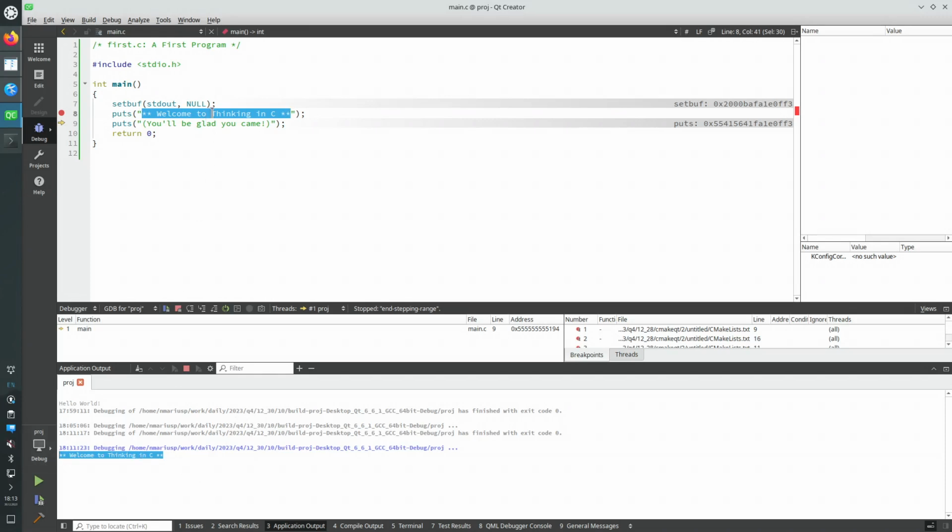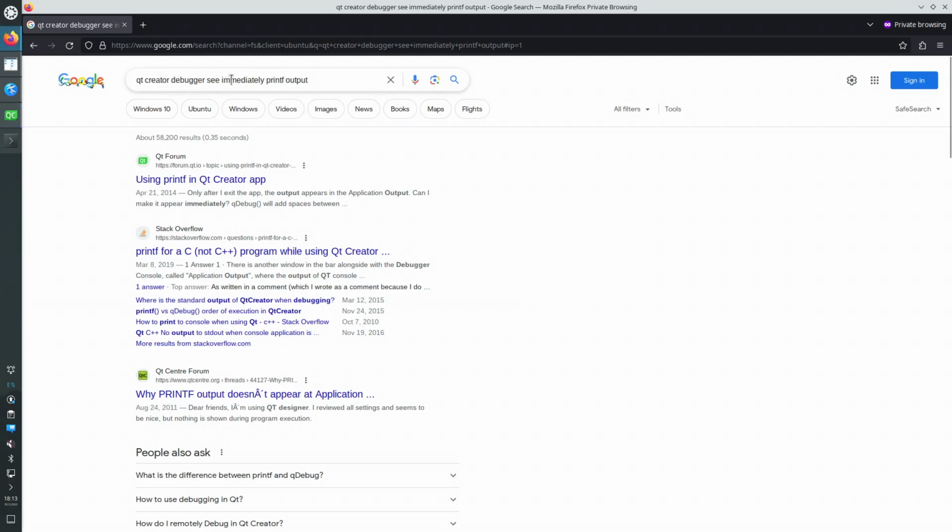So what I want to do is tell the operating system, hey, don't have any caches between this process, which is called proj, and the standard output. So for that, I searched on the internet, "could create a debugger see immediately print output", because that's what I came up with as a search query for Google.